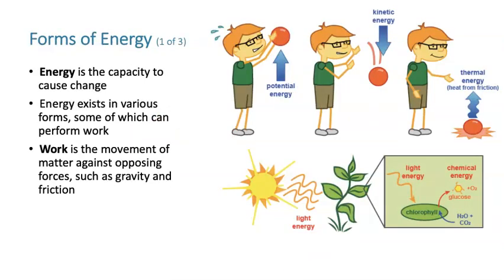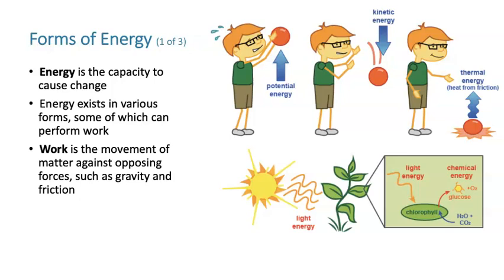So there are different forms of energy, and energy is simply the capacity to cause change. I love this cartoon I got off the internet. It looks at the different stages of energy, and we'll go into quite a bit of detail on those in just a minute. But I love that he's holding an apple here, and this apple is being held up. That's considered to be potential energy. As it's falling, that's kinetic energy. And then the friction of heating the apple where it hits the ground, that's thermal energy. So that's energy, all these different forms.